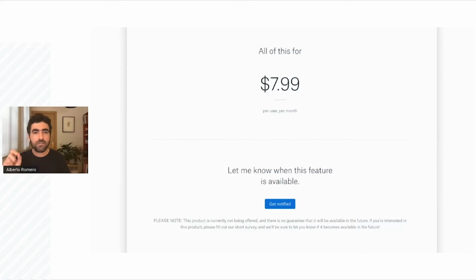Please note that this call to action said, get notified. Well, actually, once I clicked on it, it took me to a survey where they asked me about things like what I would use the tool for or the size of my team. So Dropbox, with a little effort, were able to test how much appetite there was for this tool that actually never shipped, as you probably know.